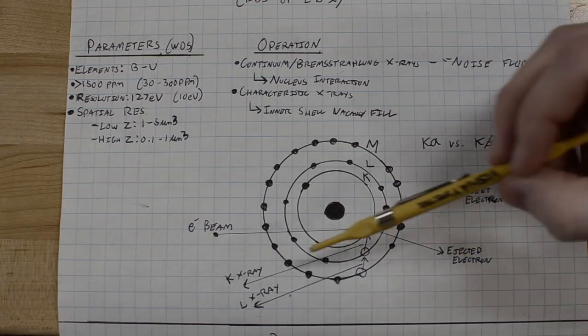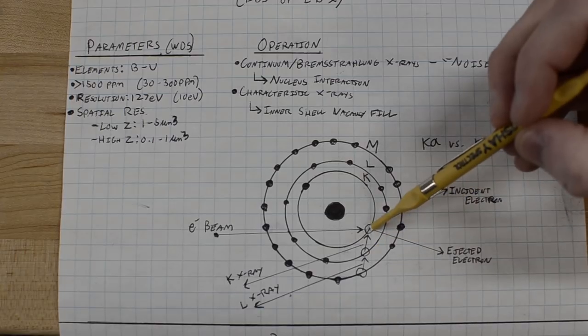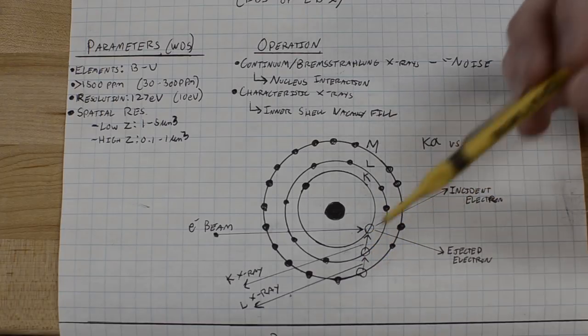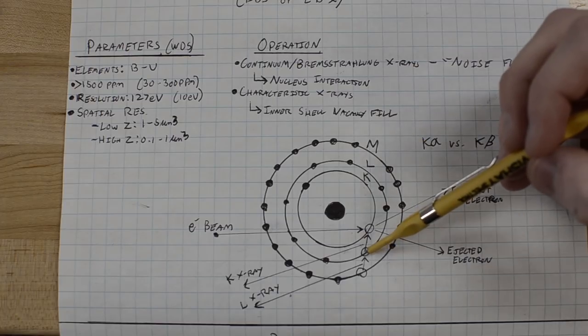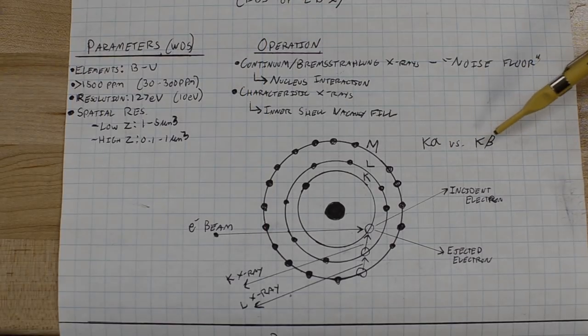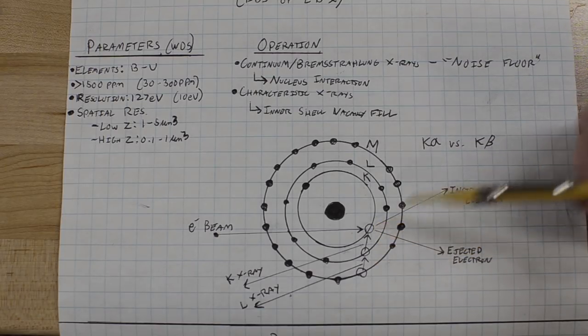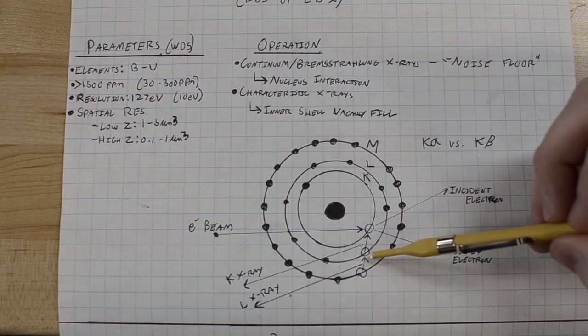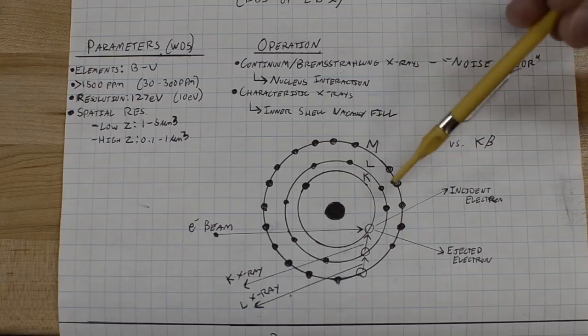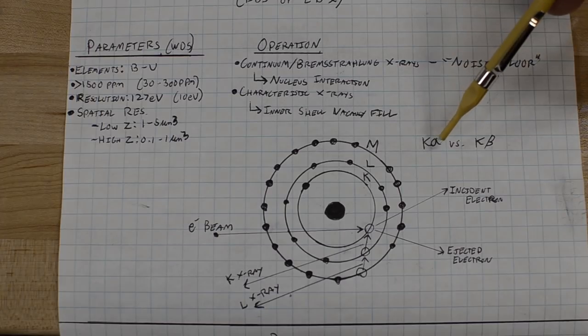When that occurs, the most probable event to happen next would be an electron from the L-shell to fall in and take that vacancy. It's also possible that one from the M-shell will fall back to the K-shell, but it's further away. That releases a K-X-ray. There's K-Alpha and K-Beta X-rays. Alpha is when the adjacent shell electron falls in to fill the vacancy, and Beta is when an electron from two shells away. The K-Alpha signal will almost always be greater than the K-Beta signal.